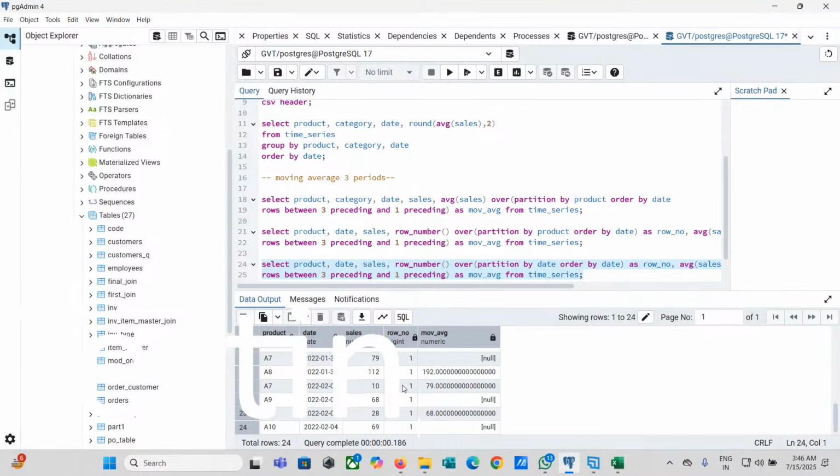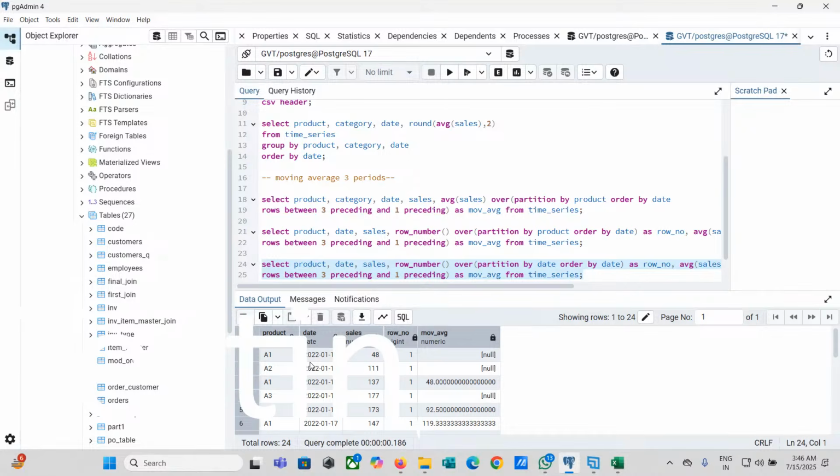This time we see that we have all unique values. There are no multiple sequences over here. So this is one thing we achieved, because when we did our partitioning by date, we got this particular thing.